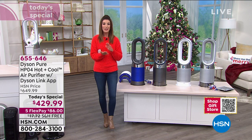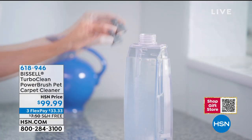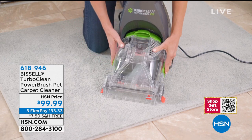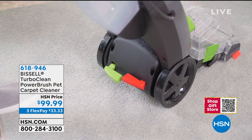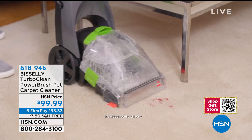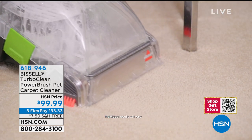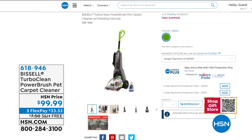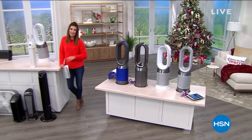We have flex pay, free shipping, and 12-month financing — this is the best deal you'll find anywhere. Coming up next, we've got more great ways to get a clean and happy healthy home from Bissell. This is the Turbo Clean Power Brush Pet Carpet Cleaner — one of the most powerful and most affordable Bissells we've ever offered, the number-one top-selling deep cleaner. It goes into the carpet, getting out dirt, grime, wine, and is perfect for pets, area rugs, runners, and deep pile carpeting. Lightweight and compact.